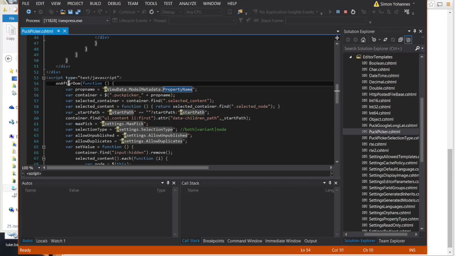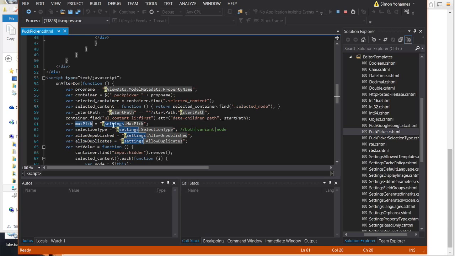You can use the onAfterDOM method, which is part of the puck JavaScript API. It fires once the editor page is fully loaded up. You can see here that we're referencing the settings object for our various options.